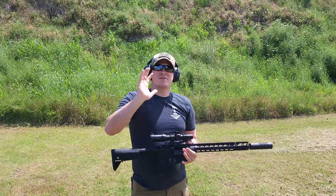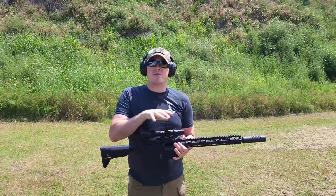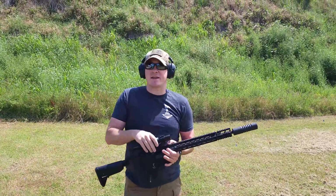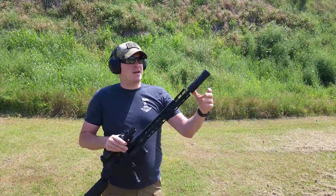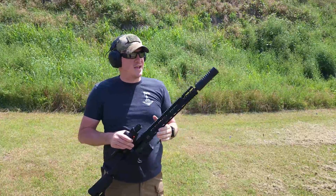I did want to put this in the video because I know folks are going to ask, and this should be where this thing is either going to really shine or it's going to fall on its face, and that is suppressed. So I've got the AB Raptor. This is the Raptor 6. So it's got these 6 baffles in it, indicated here.